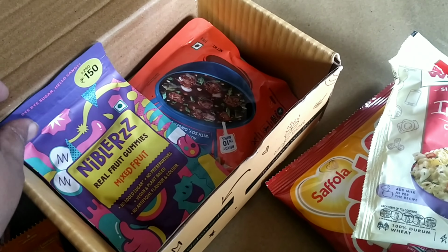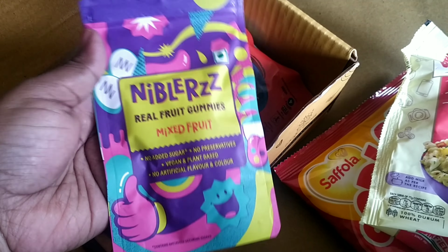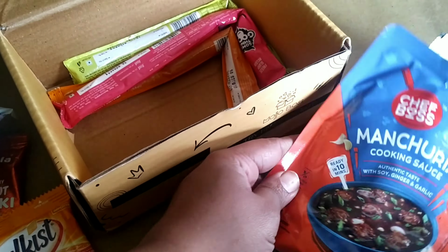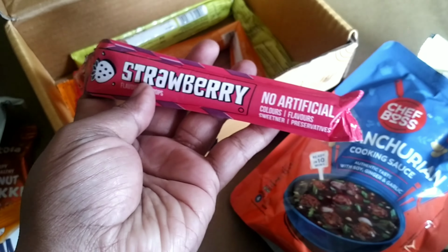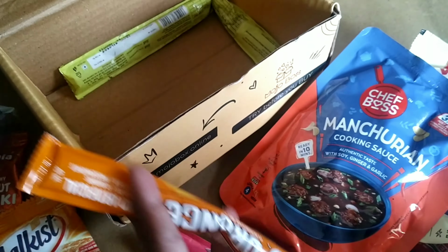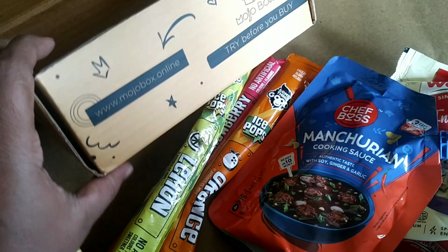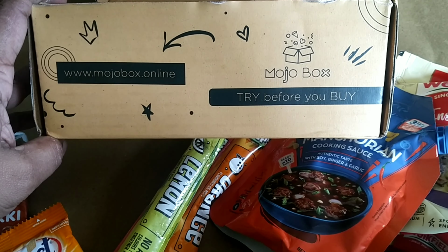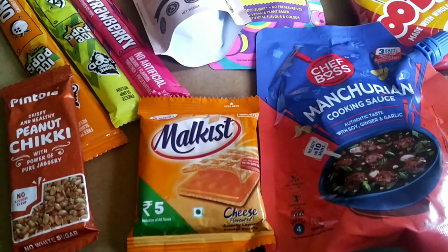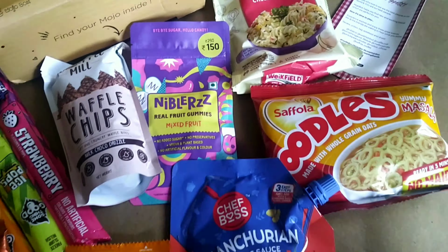So if you ask me how many products were inside this box, I was totally surprised. Inside the small box there were a total of 10 products, all packed in such a way that it was really surprising for us. So these ice lollies were so good. I froze them and then I tried it. I'm sorry I couldn't record a video, but it was very nice. So these are all the products that I received. I'm going to try each one and show you how exactly it looks.